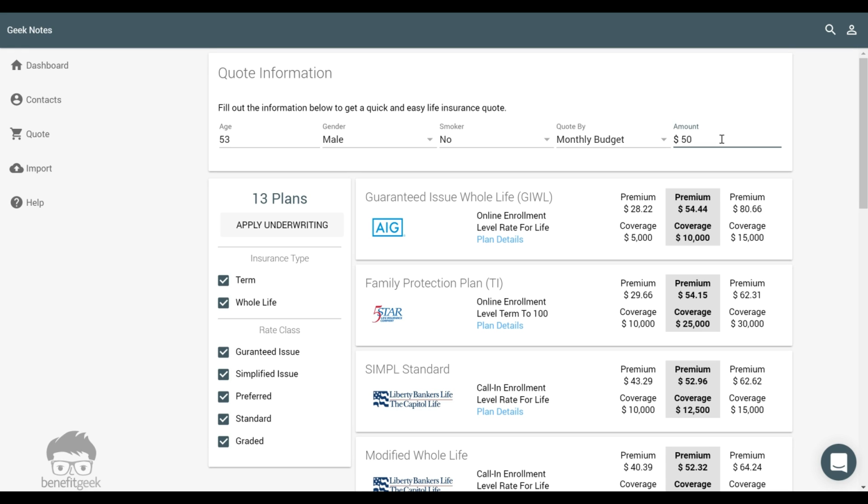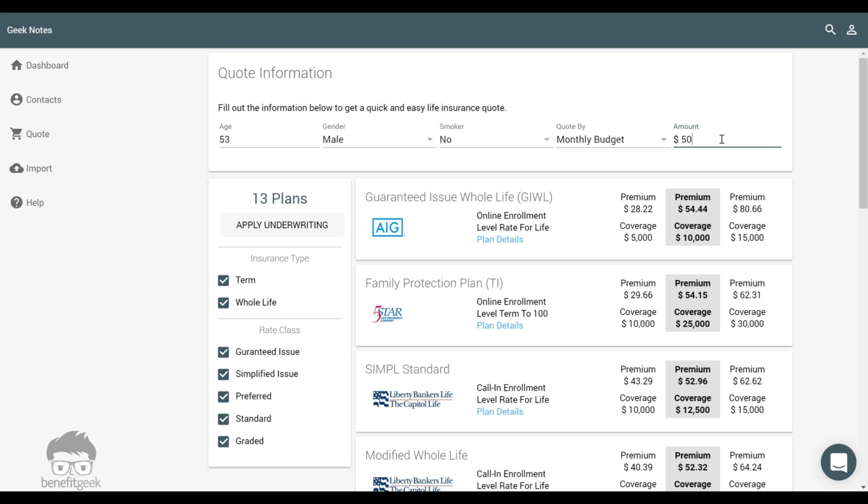And the problem with that is that from plan to plan, or rather carrier to carrier, rate classes are not standardized. So it doesn't make sense for me to necessarily put in standard when I'm looking at rates for multiple plans, because I might miss another carrier's rates that I need to see, since they're different when it comes to an underwriting stance and what my consumer can get approved for.